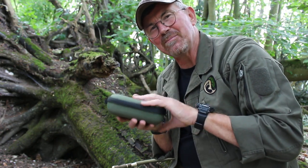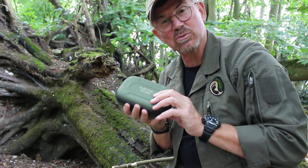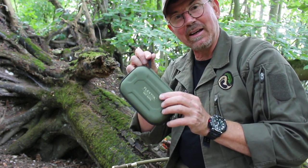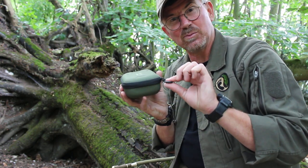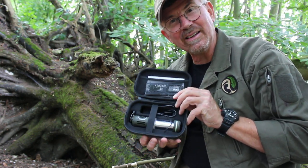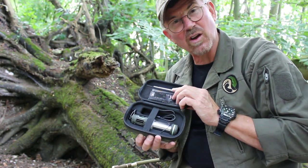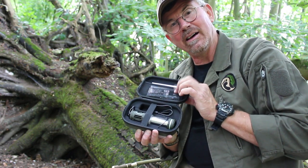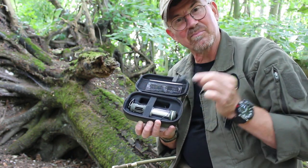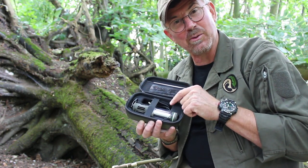So there it is. It comes in this little hard case, which is a good idea. It's quite bulky for the actual size of the item but it does keep it nice and safe. It's got a little hanging loop on one side and one of those sensible pullers. On opening it up you have a good protective case inside with a mesh section up top containing your instructions and some of the little insect pads. In the main compartment you've got a charging cable — USB-C with a standard USB on the other end.